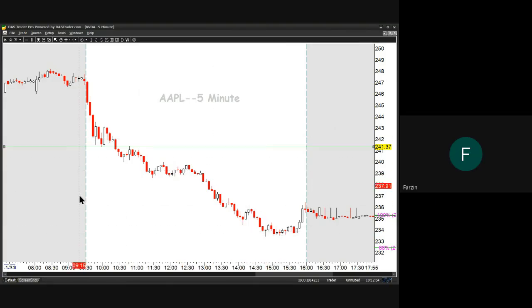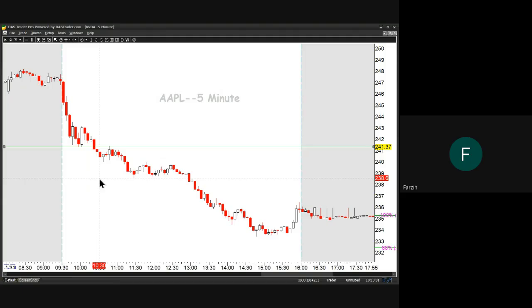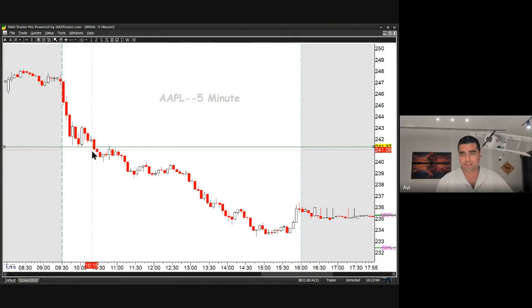So how do you see it as a retest, not as a reversal? Because there's no setup for a reversal, right? Yeah, there's no reversal here. I don't see anything. This is just a breakout. You can see it's making new lows, pushing the level down.